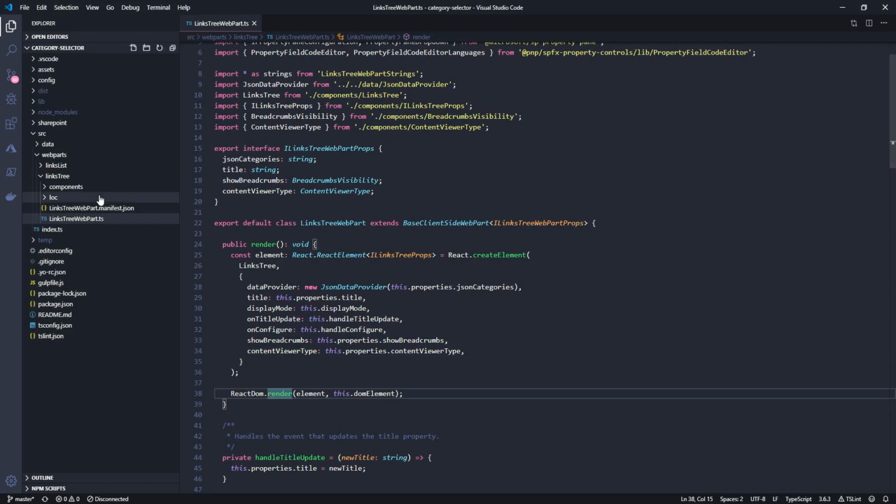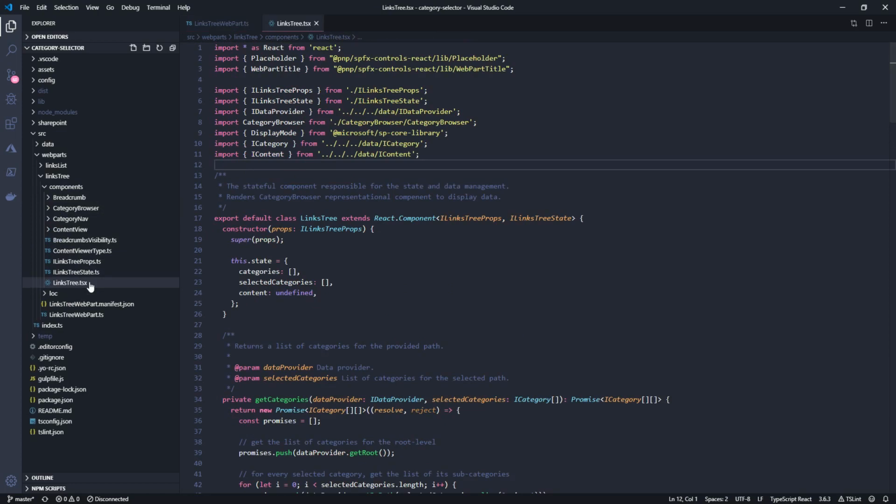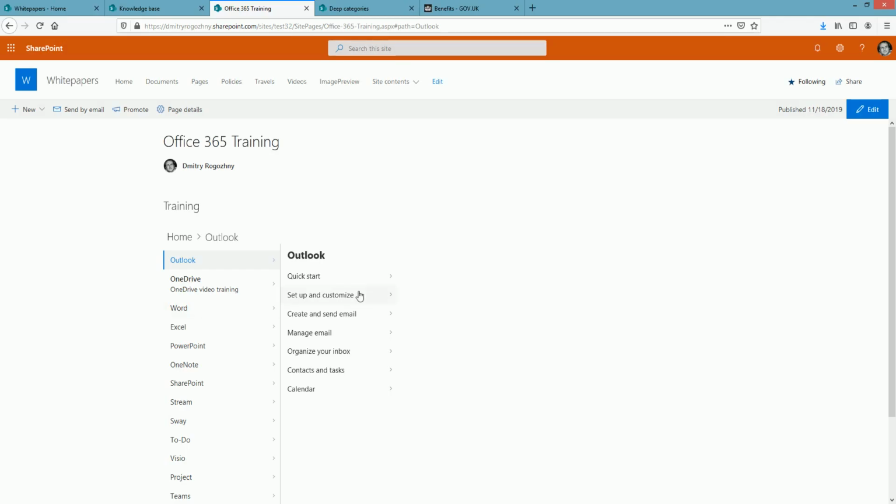And we render this links tree React component. If we take a look at the components for this web part, you can see that there's the links tree, and also there's a set of components such as the breadcrumb, category browser, category nav, and content view. Once again, let me switch back to the SharePoint page.